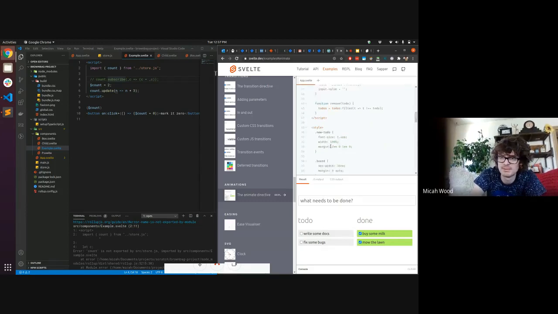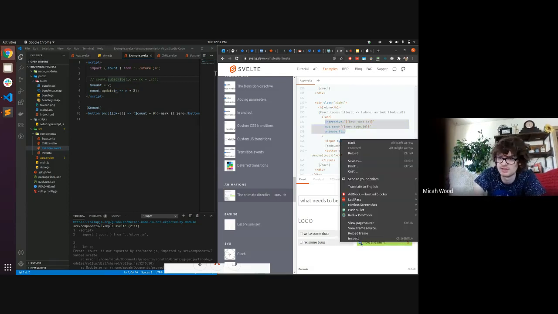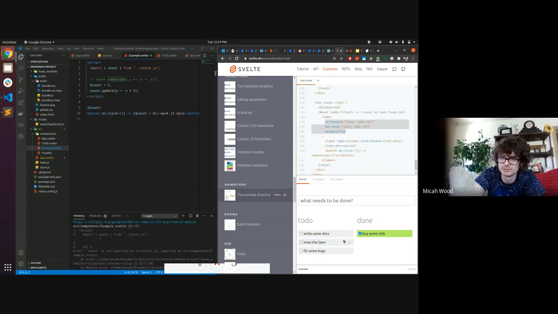And then by making use of a few of these animation directives, this in, out, and animate, it handles all of the DOM animation for you. If you delete it, it just has its own animation as well.